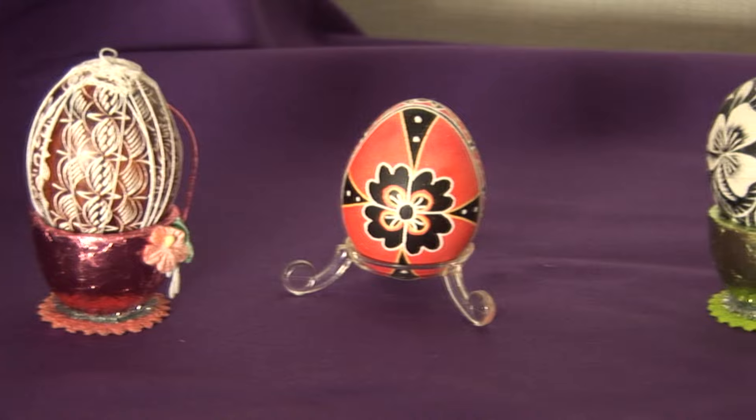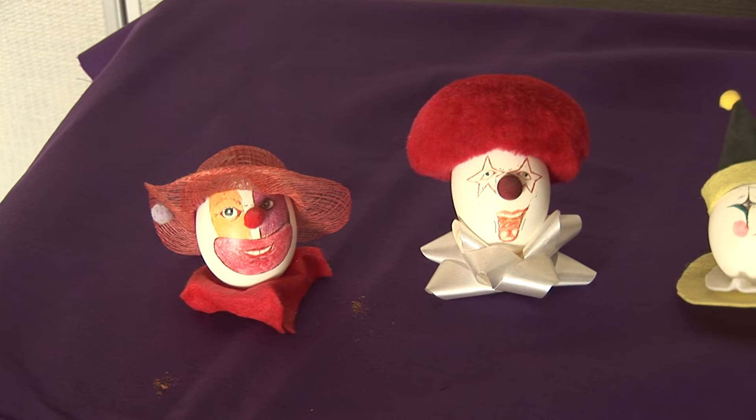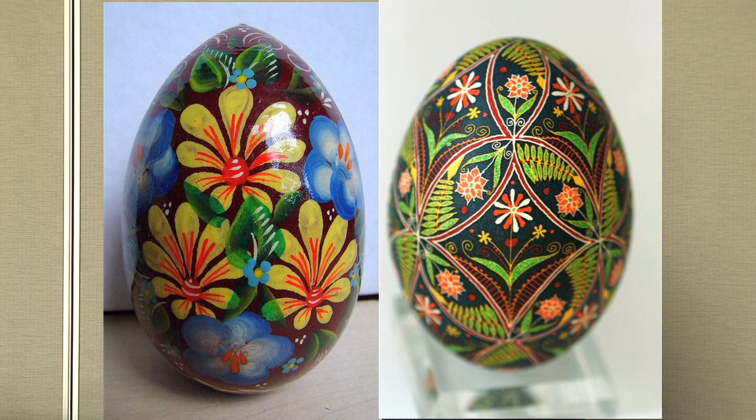We've seen some examples of eggs that you're able to decorate with. All you have to do is get your creative juices running and submit all kinds of different things. When you've completed your eggs, we'd like you to bring them to the village hall. There are three specific dates and times: the first is Monday, March 28th from 3 to 7 p.m. The second is Tuesday the 29th from 9 to 12. Many of you know Sue Lesson and she'll be the person receiving these eggs.